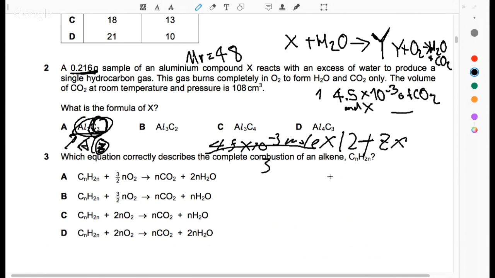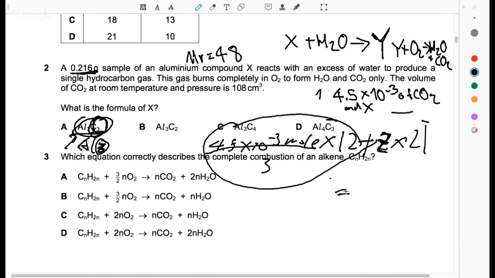Yeah, so that's what I was writing here. This is the mass of the carbon, plus we set the number of aluminum times the mass of aluminum, which is 27. That is equal to the total mass. And then you can just work out the equation of that, and then the ratio would be that over that.